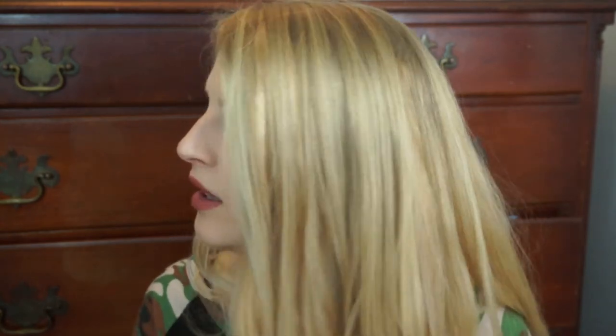I used to overline my lips a lot. If you look at my videos from a couple years ago, in every video my lips look bigger than they actually are. Then I stopped doing that, and I kind of like it this time. So I think I'm going to just wear this color for today, and I'm not going to take it off. I think these swatches though have pretty much dried down.